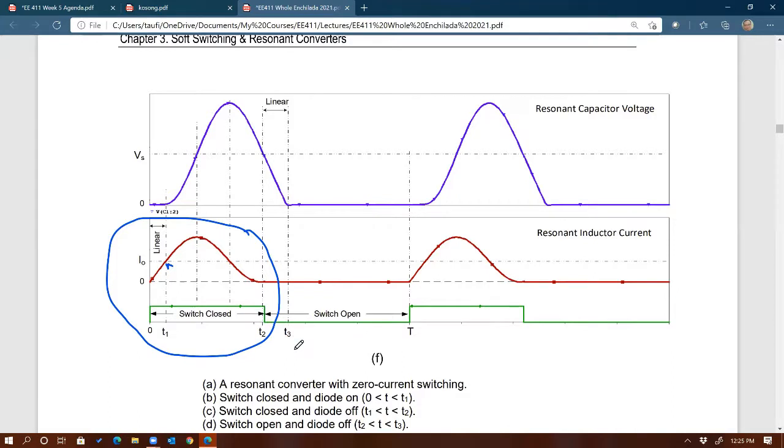Well, yeah, last week we learned that we can only turn off the switch right after the inductor current reaches 0. See that? You cannot turn off the switch before that because that's not going to be 0 current. Remember, inductor current is the same as switch current. So if inductor current goes to 0, so does switch current. So therefore, in order for us to take advantage of these waveforms of this circuit, I'm going to have to turn off the switch after inductor current goes to 0, right there. So that way we get 0 current switching. So my question is, just from focusing on the one that I circled right there, can you find us the condition at which I will not be able to turn off the switch at 0 current?